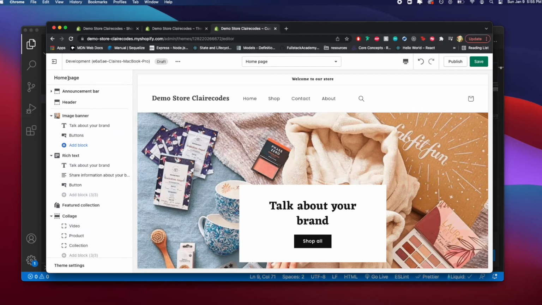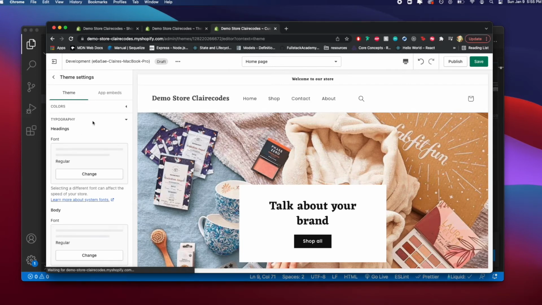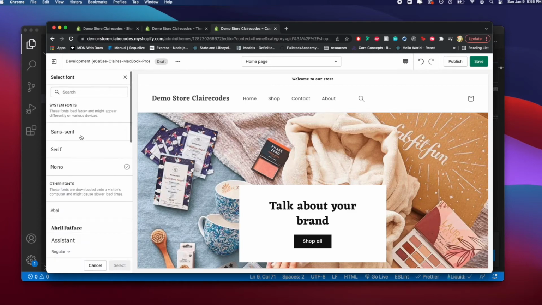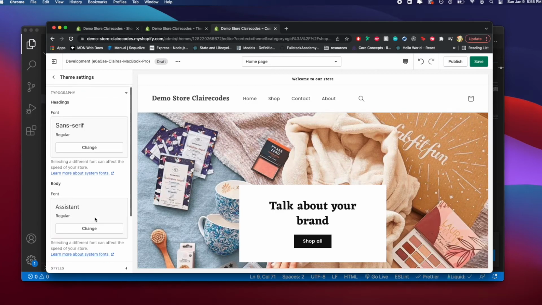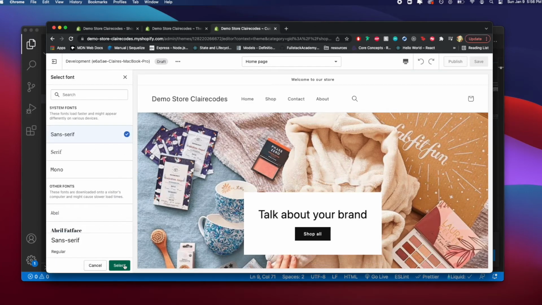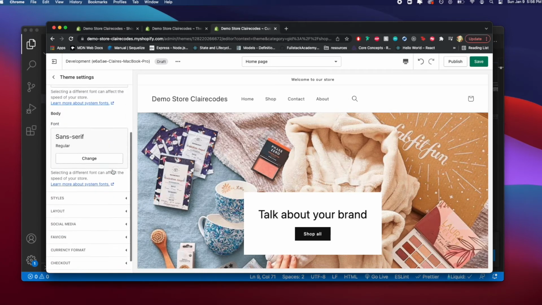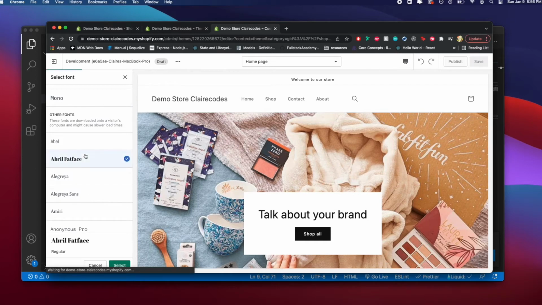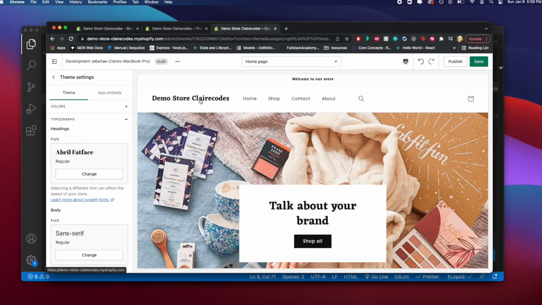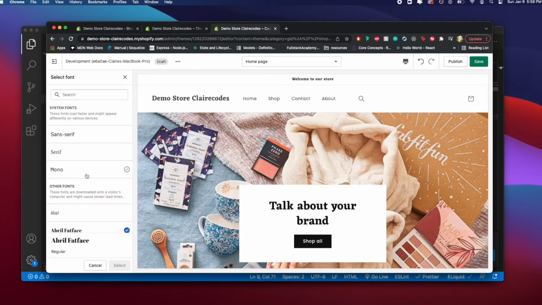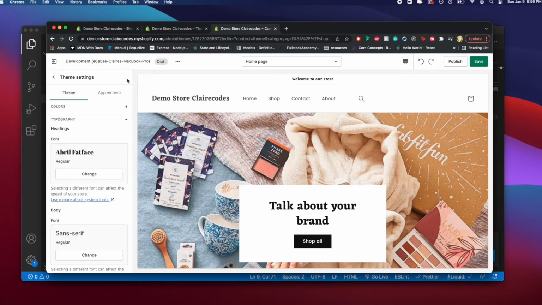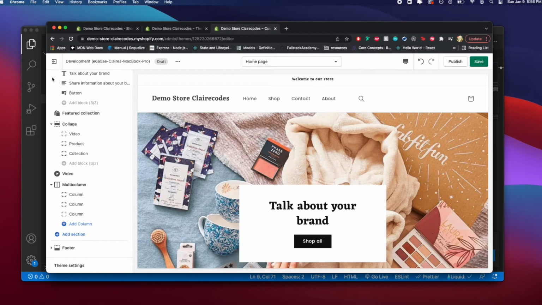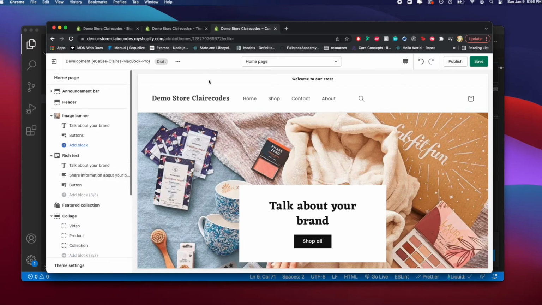And I have it so that if I go to theme settings, typography, and change it to a system font, I think I have to change, let's select. So that's an assistant font. Yeah, so as you can see, it changed. It no longer has the styling I had. But as soon as I change from a system font, it's going to go back to the other way. So it's still a theme, but the logic I have set up does not compute with other fonts. If that makes sense, it's semi hard-coded. But I think when we actually go over the logic and the code, it'll definitely come together for what I'm talking about and hopefully provide a springboard.